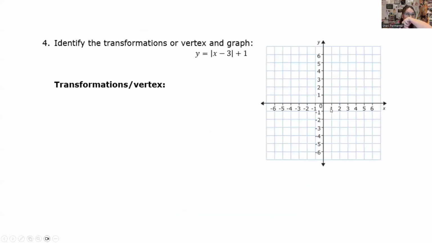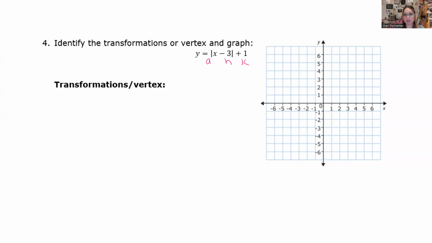All right, moving on. The next question says that we need to graph this equation and identify some transformations. So if you want full credit, I need to see some things. You can identify the slope and the vertex from the equation. And so I can see that you can label the equation. You can label A, H, and K. That's a good start. You can tell me what the slope and the vertex are.